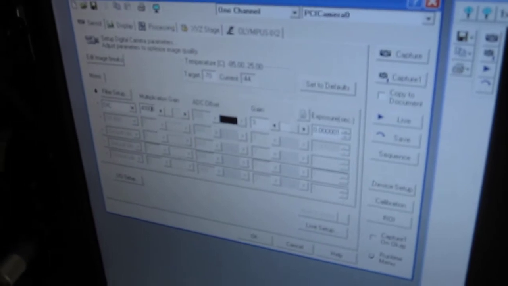Here we select the multiplication gain. That tells you how sensitive the camera is going to be. The maximum value you can put, I think, is 4,000, right? You don't want to really put anything above 3,500. The higher this value is, the more sensitive the camera will be to low signals, but also the noisier it's going to be. So if you can, just set this value as low as you can. I'm going to put 2000 as an example.